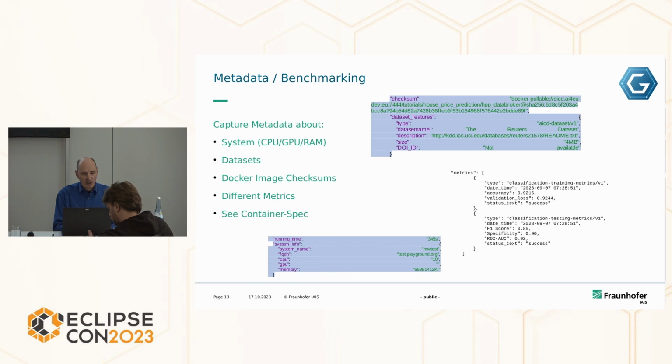We also collect the Docker image checksums so that it can be compared afterwards if another pipeline run really uses the exact same image, or if it's a different image checksum. We support different metrics, so for classification training metrics, or classification testing metrics, or for predictor metrics, and so on.